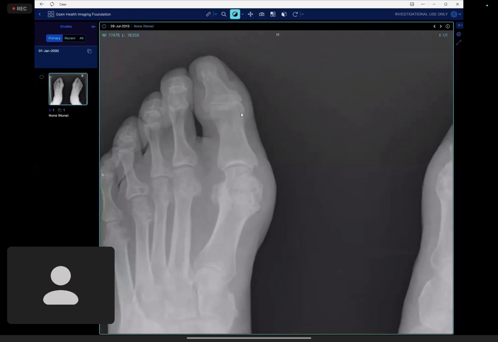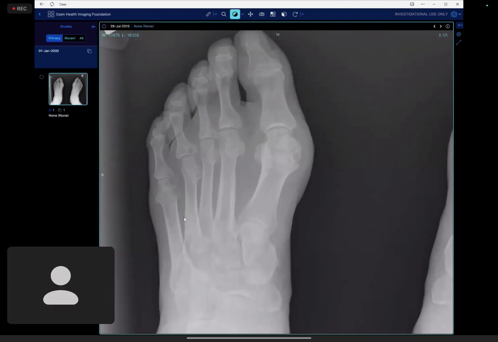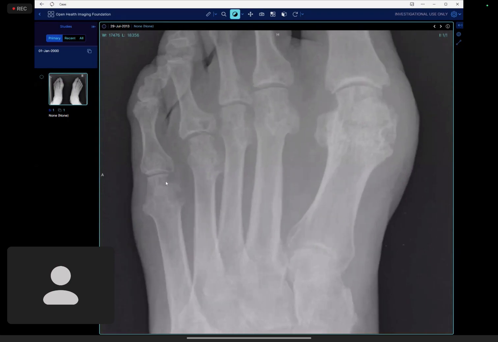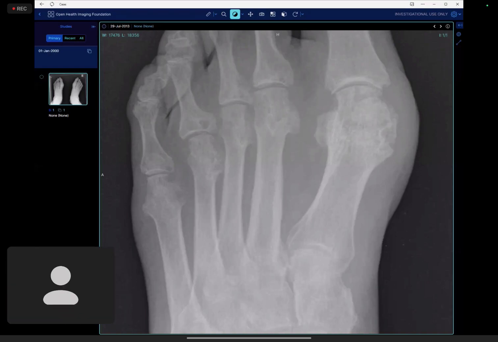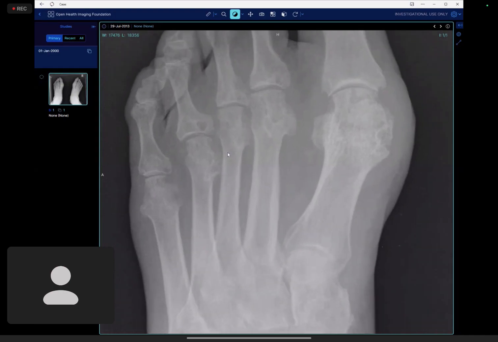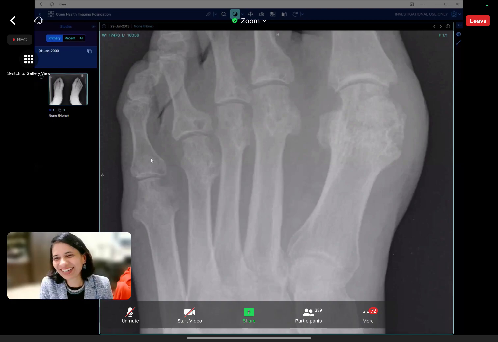Other differentials I can think of would be rheumatoid arthritis, because it's involving the metacarpophalangeal joints and multiple joints are involved, with subchondral cysts, maintained joint spaces, a little bit of periarticular osteopenia and soft tissue swelling, and no periostitis. Yeah, you have to think of rheumatoid as the first differential.